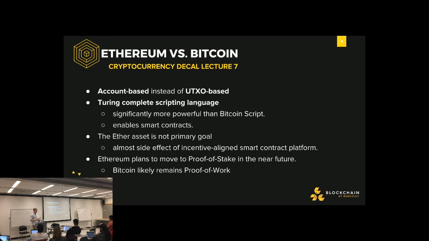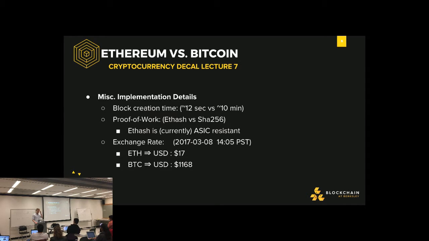And just as a side note, we've talked about the mining reward in Ethereum. Ethereum is actually planning on moving to something called proof of stake, which is essentially where you're rewarded for having a certain percentage of the overall stake of the capital in the network. We'll talk about that in, I think, lecture 8, the next lecture, whereas Bitcoin is probably going to remain proof of work for the foreseeable future.